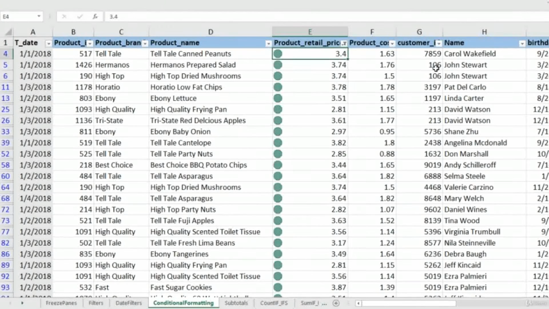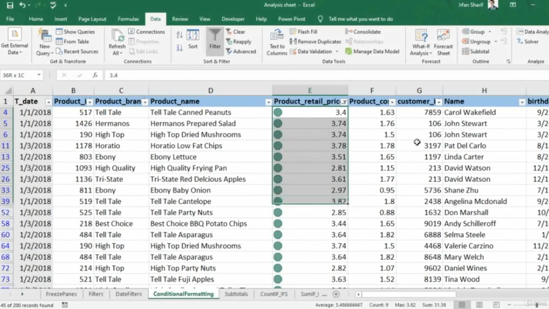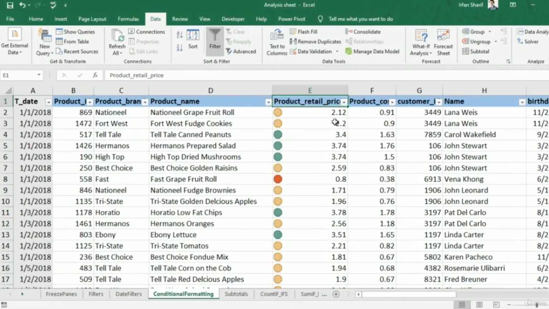And one more time I would like to repeat one point. If you use this conditional formatting and filters along with this pane here that you can see for the data, if I select a few values here, you can see that we can see the sum of the values as well. So this whole thing becomes very good for ad hoc analysis. If you need to do small data analysis, you need to find out some values, you can quickly do that by using this conditional formatting as well.